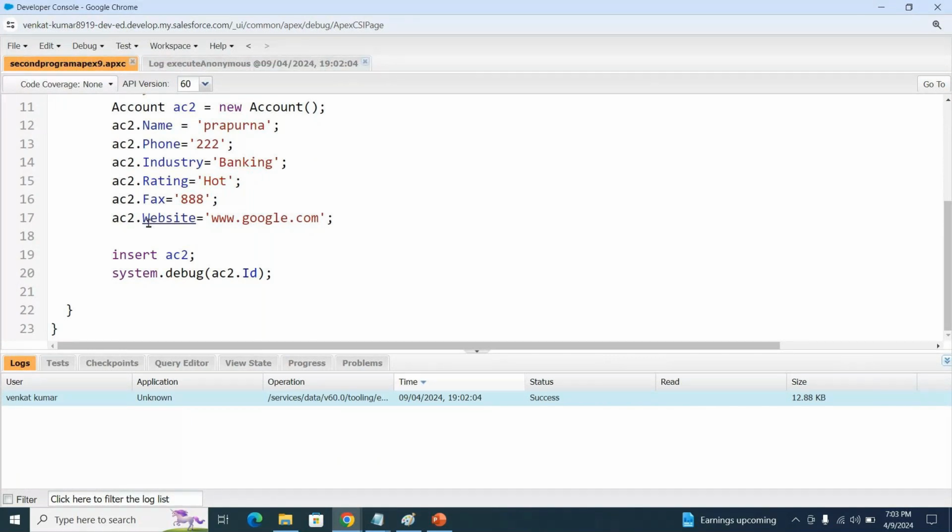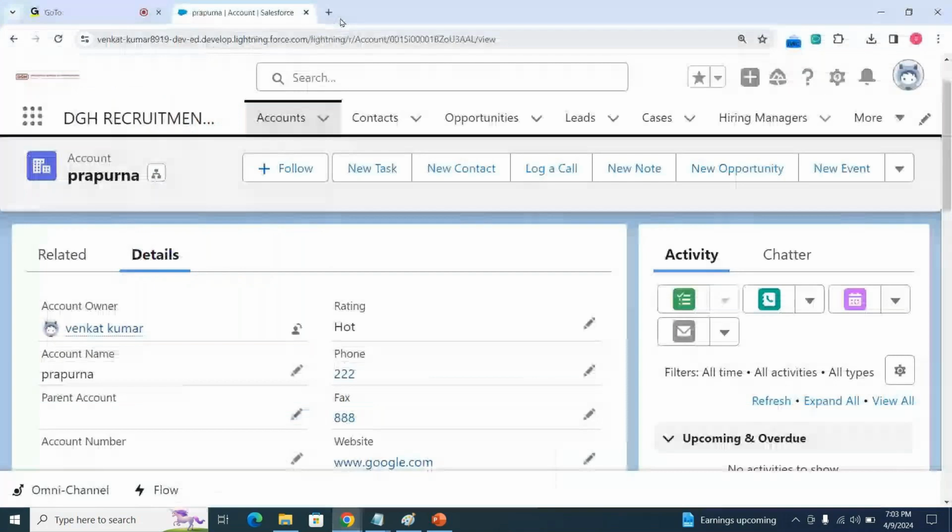So previously I discussed the hiring manager. Does anyone remember position and hiring manager? Okay, let us insert the hiring manager records. Let's go to the setup.